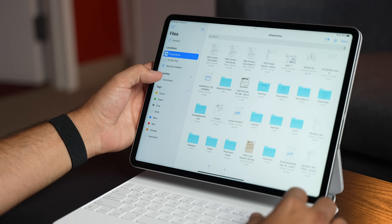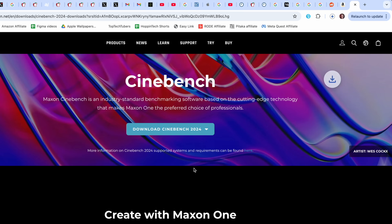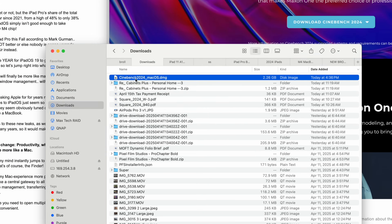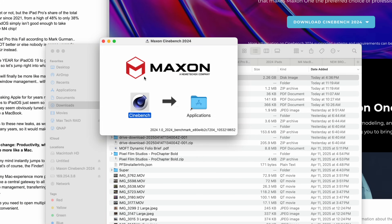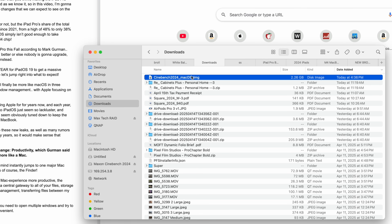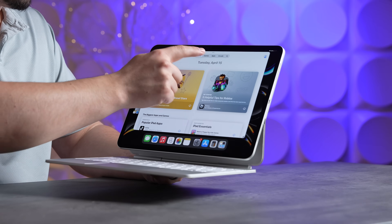Finally, for change number five, there are certain files and file extensions that simply will not open on the iPad, and there's no third-party app support for them either. My favorite thing about macOS is being able to download third-party apps online and install or run them directly. There are different file extensions like PKG package files and DMG disk image files — all of those open just fine on the Mac, but with iPadOS none of those file extensions are supported whatsoever.